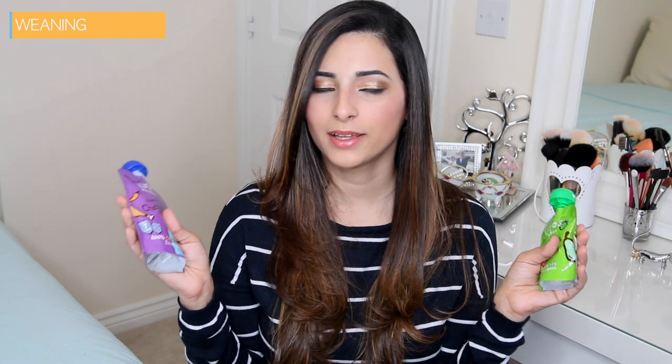They're really small and squishy so they don't take up too much room in your bag. The only downside is the price, because if you're buying loads of them like we do, at the end of the month it does add up. But I think it's definitely worth having them, even if you just buy a couple for whenever you need it.